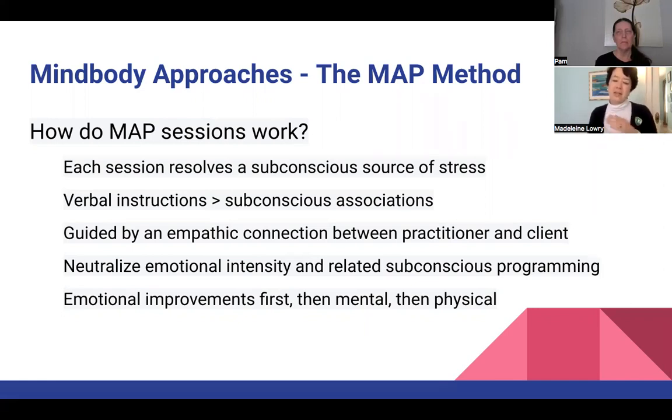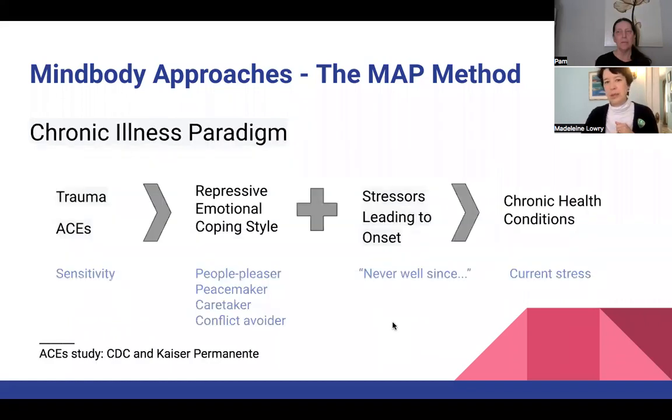And so it requires a cumulative effect of several sessions to see improvements on a physical level. So aside from the MAP method, which is a technique that I use, I like to describe it as an open technique, right? Because every practitioner brings to the method everything that they already know and have been trained in. So different practitioners have different things that they bring to the method.